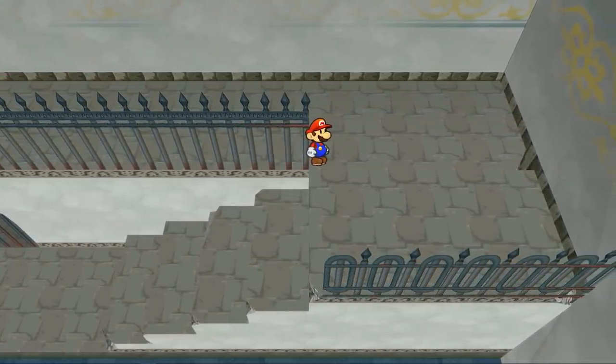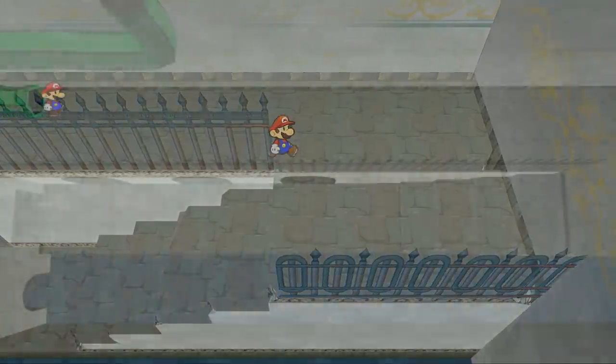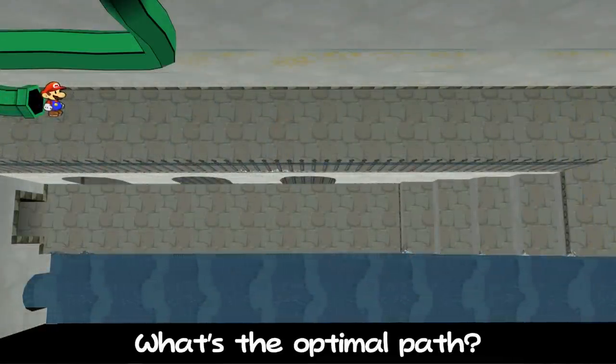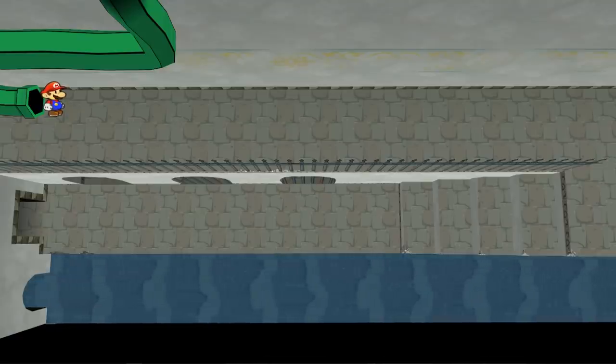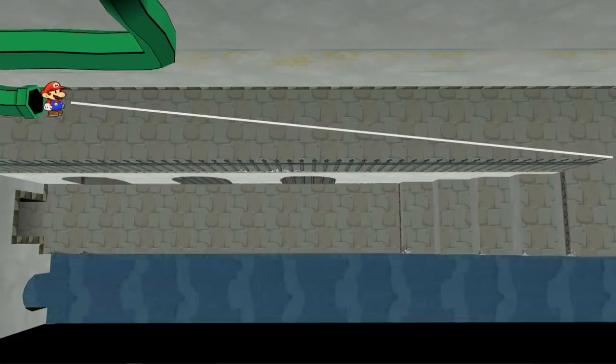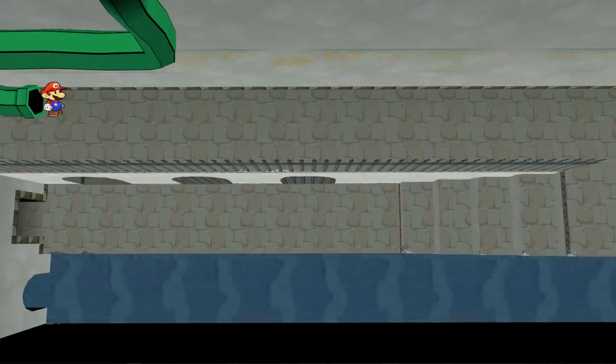Now that we know about both speed swapping and wall boosting, what's the optimal path for Mario to take? Well, if you paid any attention in school, then you'll know the shortest distance between two points is a straight line, but there's a problem with that. I'm not saying it's wrong, but it's wrong to apply it in this situation. We don't care about distance, we care about time. Rather than find a solution that gets to the destination in the shortest distance possible, we need a solution that gets us to the destination in the shortest time possible, so let's get to work.